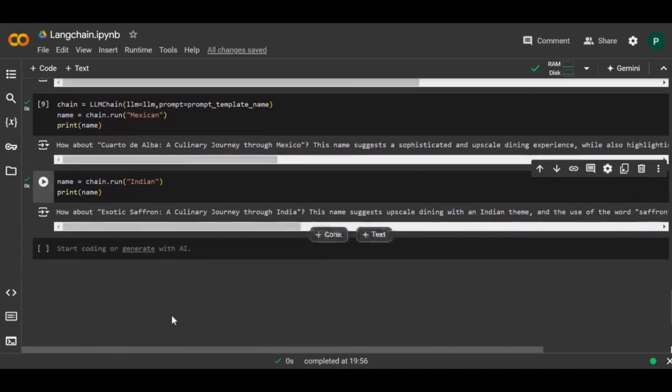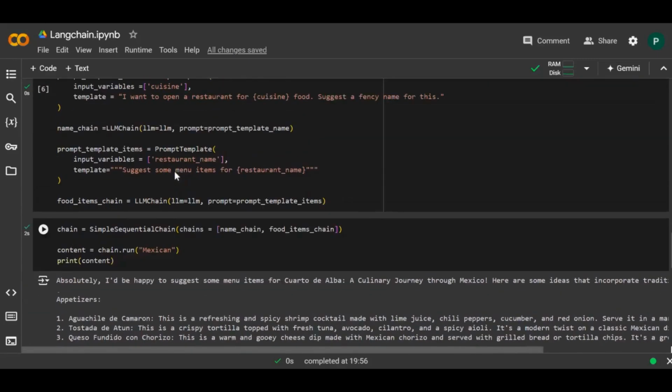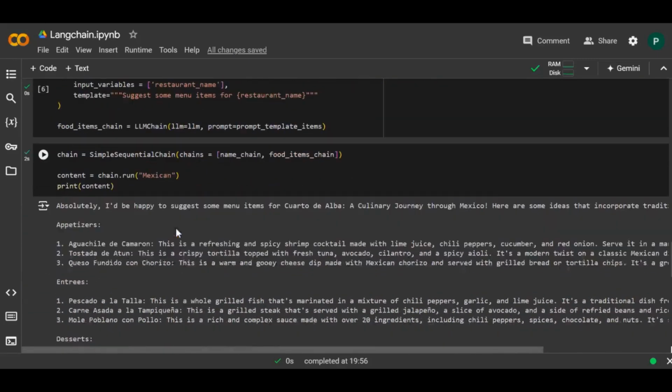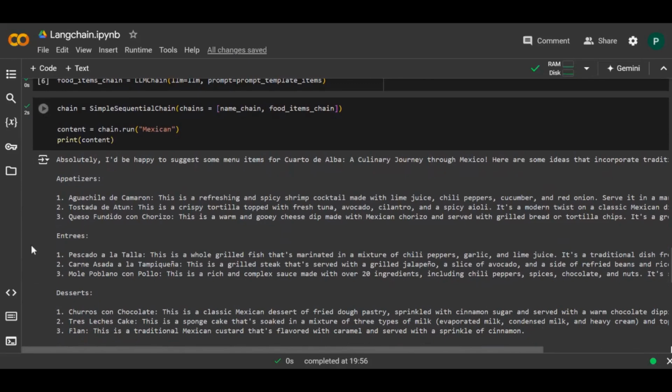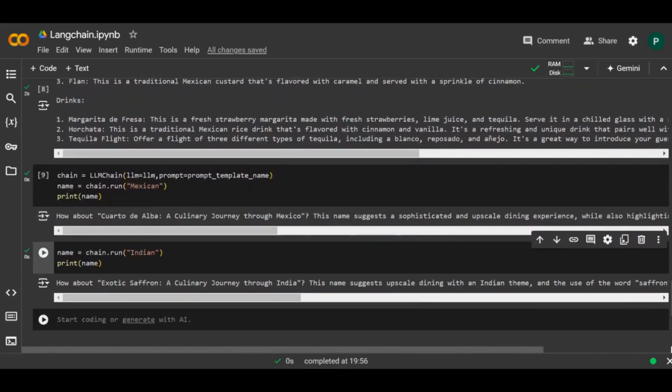So I just showed you four or five functions in it. Further, in memory, there is conversation buffer memory, and we have a lot of types of memory functions there. And also we have agents. LangChain also works with the Wikipedia API.